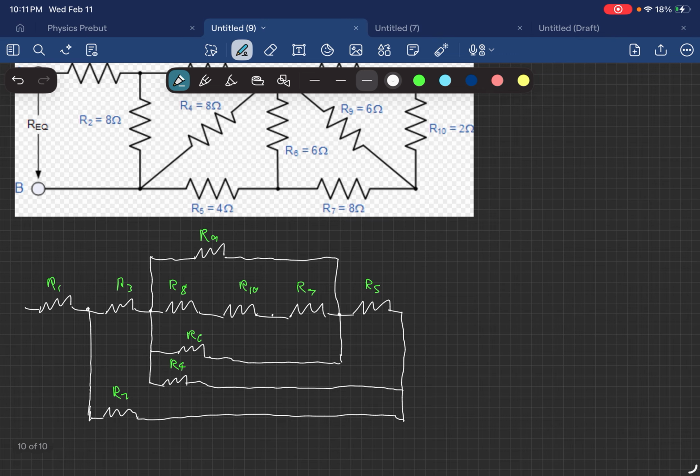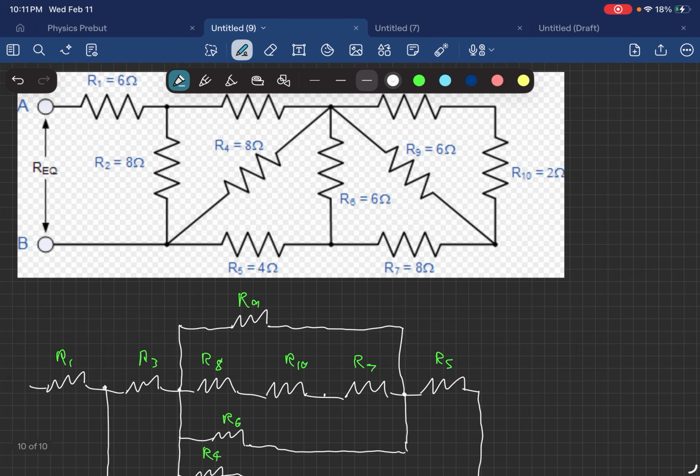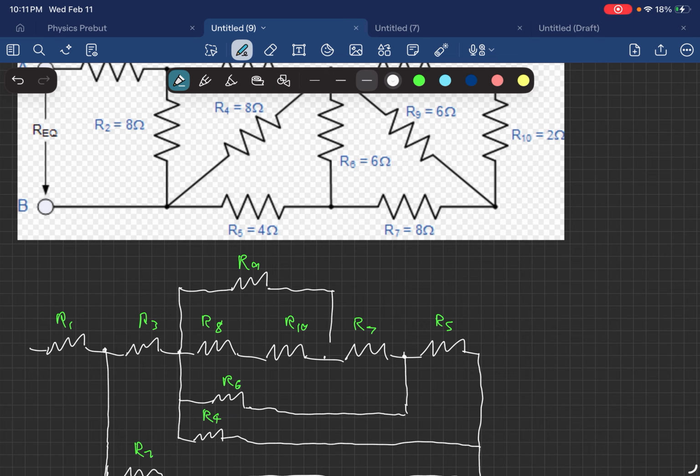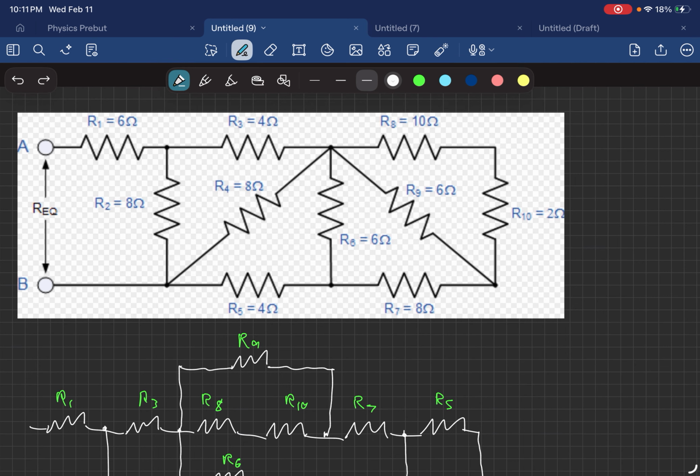Now, like what we always do, we can write down our equations. Wait, let me just, this is R6. So, wait, I did something wrong. What did I do wrong? R9, right? R9, okay, yeah, I did something wrong. My bad, guys. Remember, why did I write it there? R9 is at the tail of R10, because you look at it right there. This one. Okay, now we write our equations.